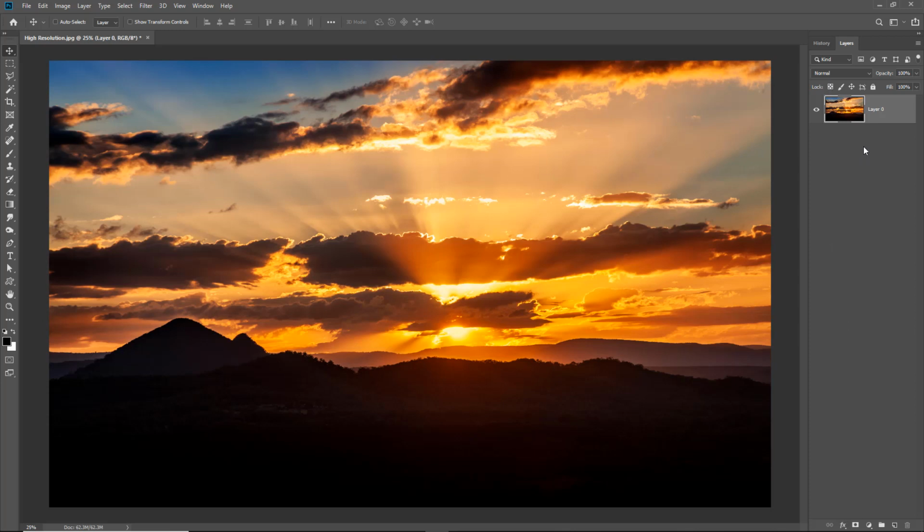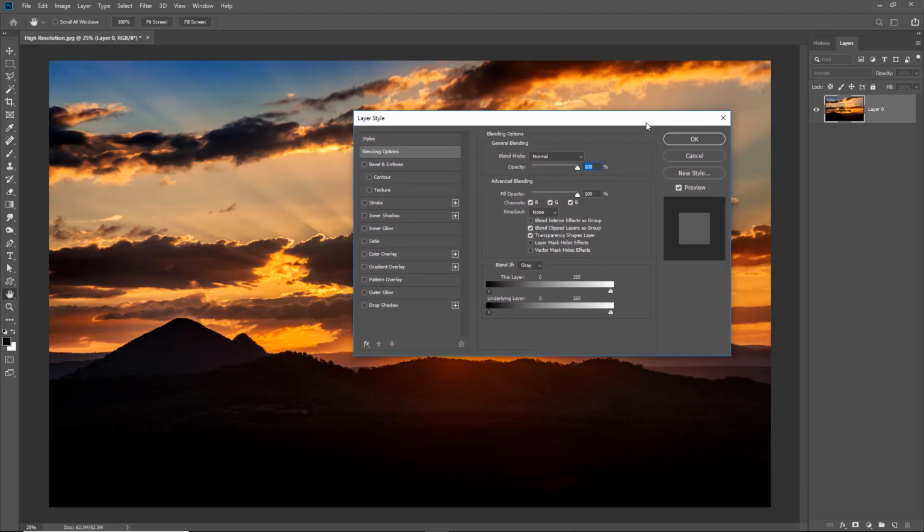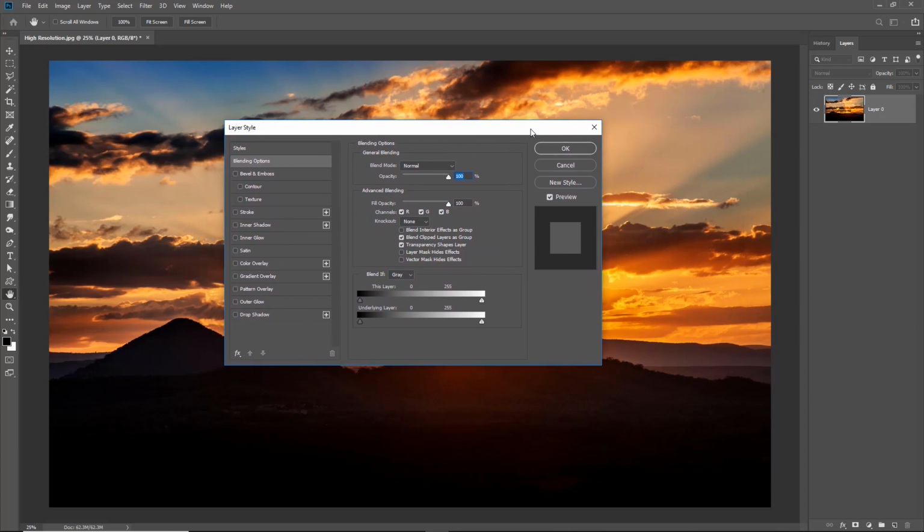Going down to the bottom left of the layers then, I'm going to click to bring the effects panel up. You can see I've got quite a few options here. I can go directly to the option that I am actually going to use here, which is the stroke, or I can just choose blending options and the whole panel will appear and we can make our choice from here. Generally speaking, the layer styles is what we're looking at.